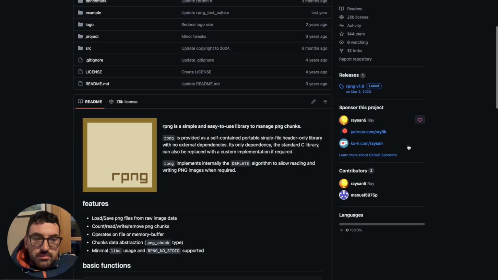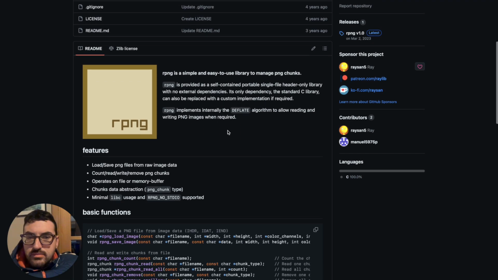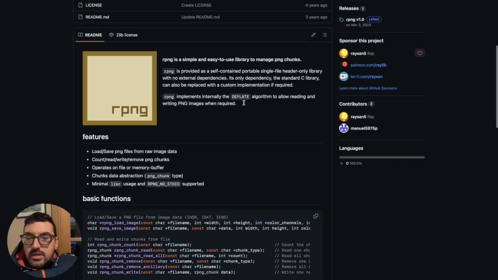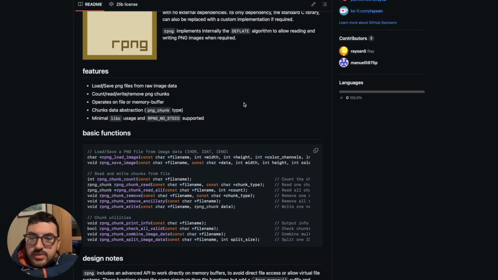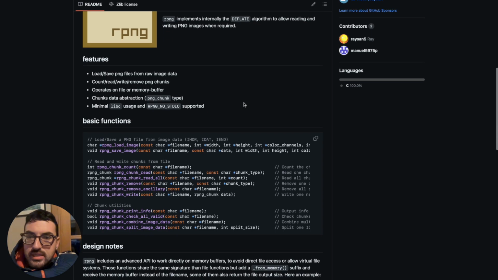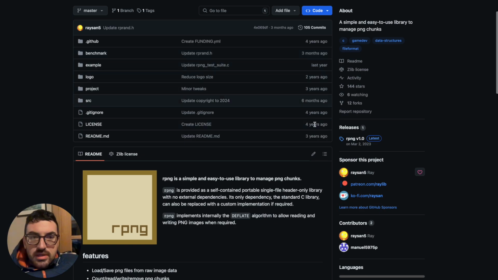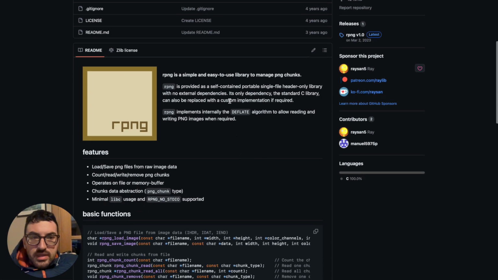This is written in C. It's also got this opinionated thing where it's not using any third-party libraries. They call this a single file header only library. This is really useful for someone like me because I know this thing's going to do everything it says. It's got 144 stars, it's been around for a few years. I feel like this person has put a lot of effort into this project.